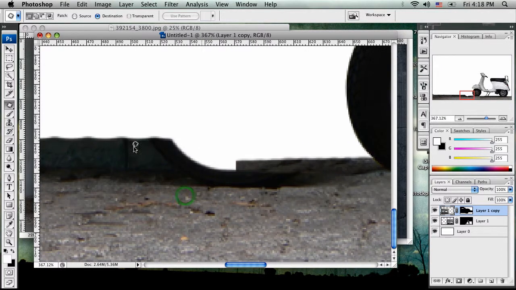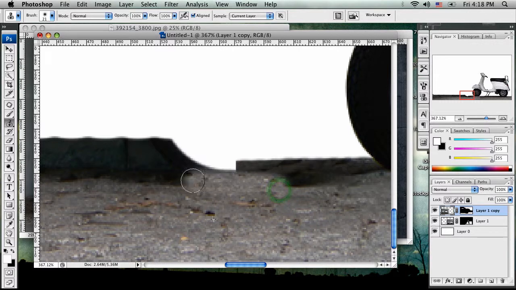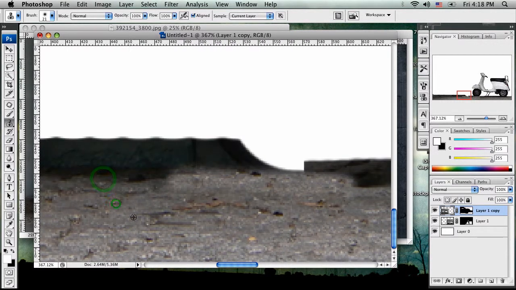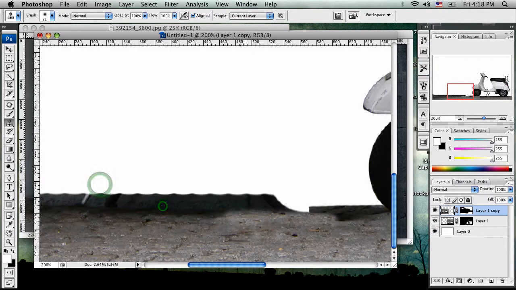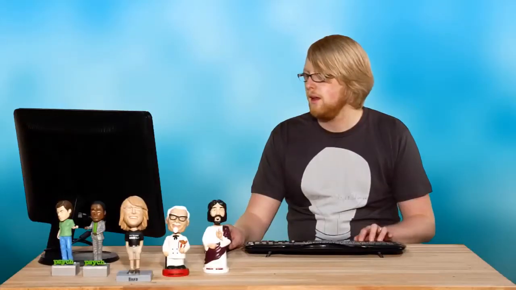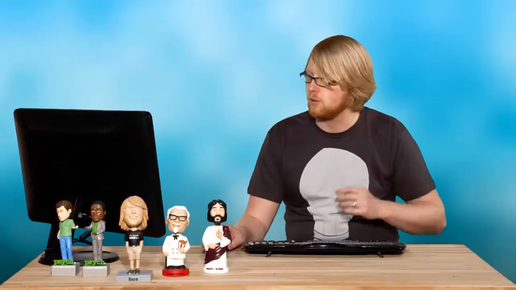So now let's go back and get rid of this tire. So we'll do the same process. I'm going to use my clone stamp tool. I'm just going to clone stamp out a little bit in here, just to make it a little fresher. And we can always make our brush size a little bit bigger. So if, let's say we go like this, and we do like so. And that's our ground for right now.